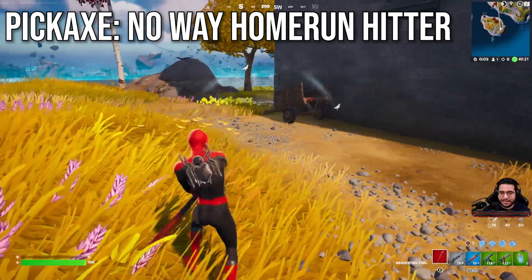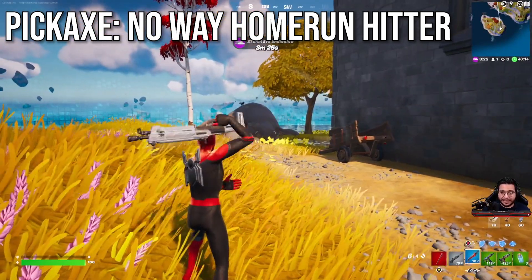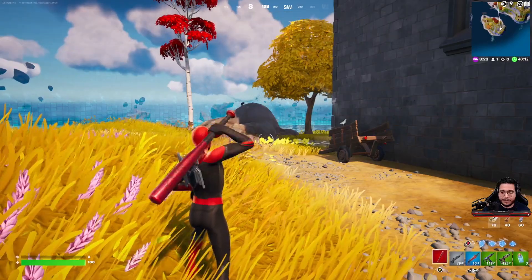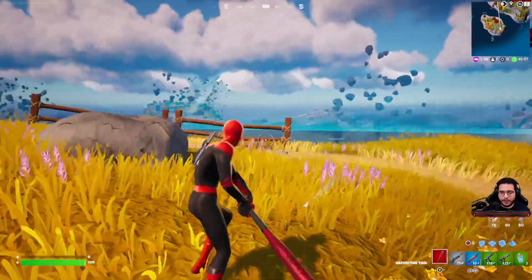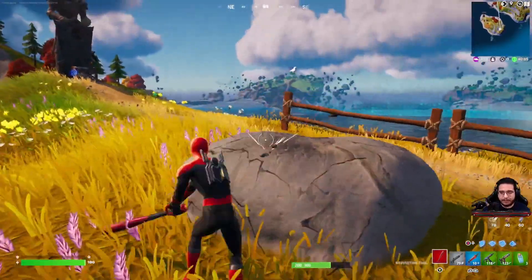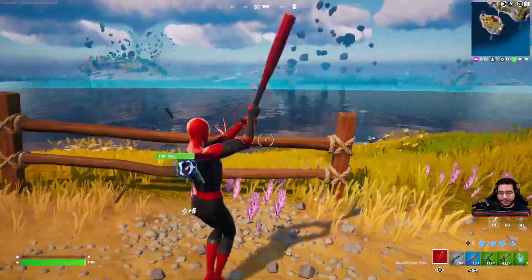You do get this pickaxe. You have the swinging bat animation which is really good — it sounds really good, like a titanium bat. Equipping sounds good as well. No contrail on there, but we do have a custom splash. You got a red and black splash effect on there which looks really good.